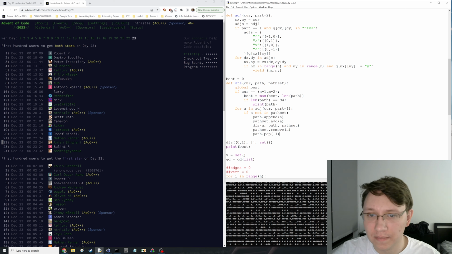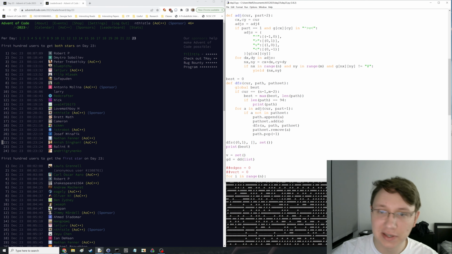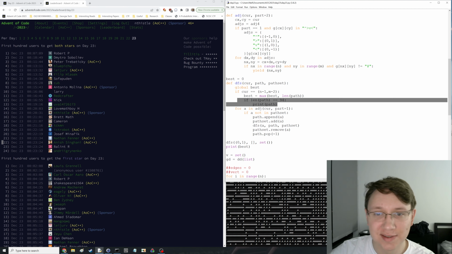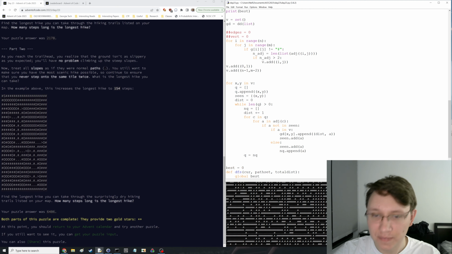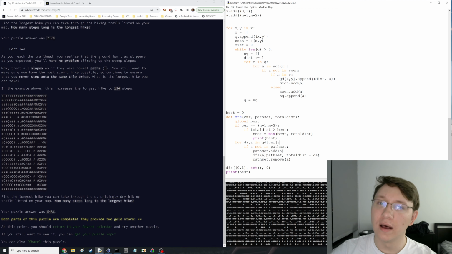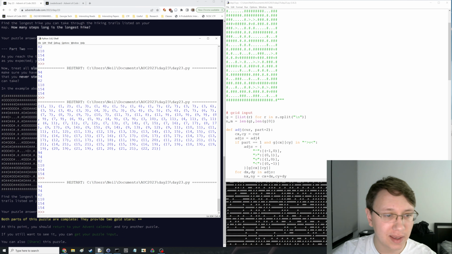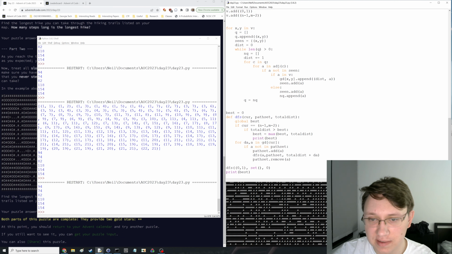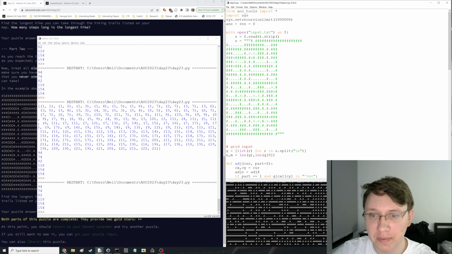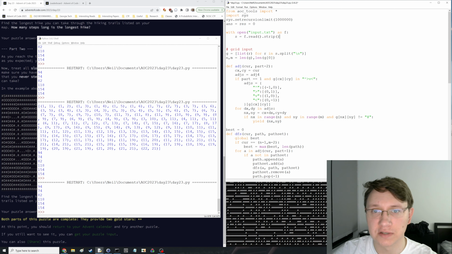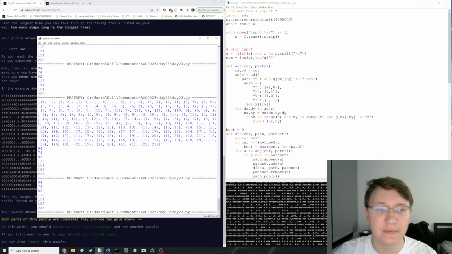Man. Yeah, I was not appending 0, 1 to the path, so the length of the path was actually always 1 less than what it was supposed to be. But what I wanted was number of steps, not length of the path. Man. Okay, well, I guess I'll explain today real quick. What are these prints? I guess I'm doing this. Maybe I'll just get rid of this print, and just run this and verify.